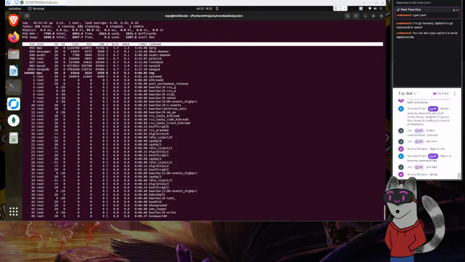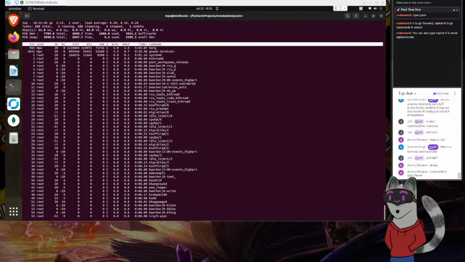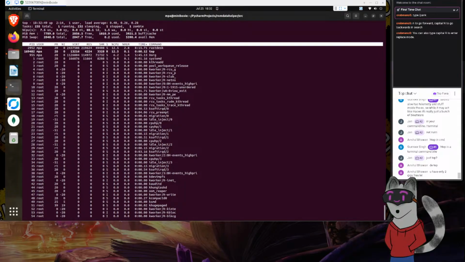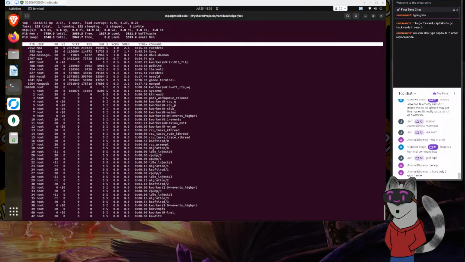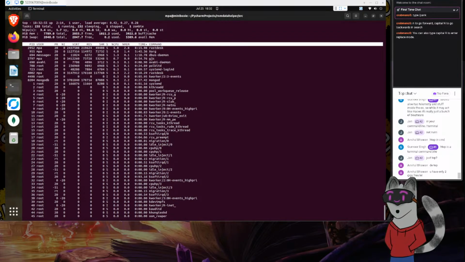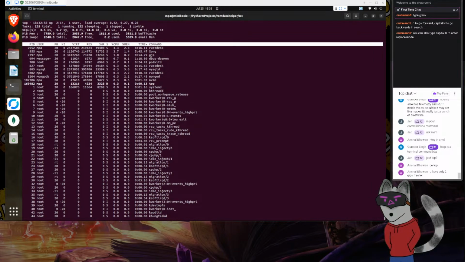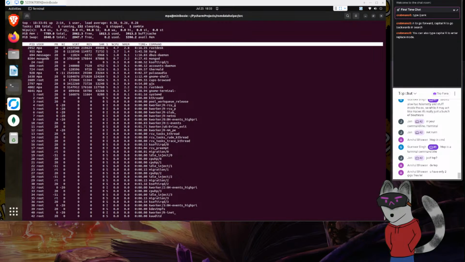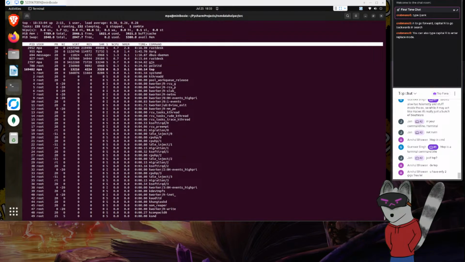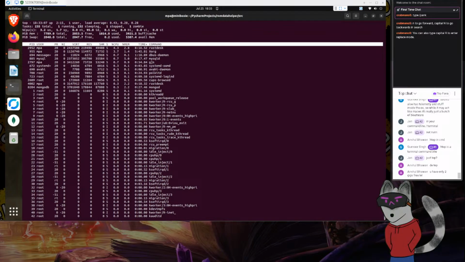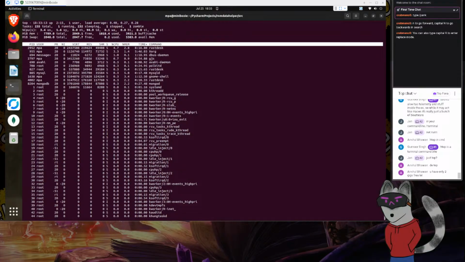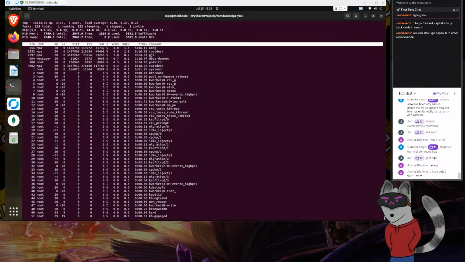Let's see here. I have only 2 free gigs. I wonder why. I feel a bit cheated now. It says there are 8 gigs of RAM in here. Why are only 2 available? Let's see. Yeah, 2 gigs are free. 5 gigs are available in memory, or that might be used. I wonder why.